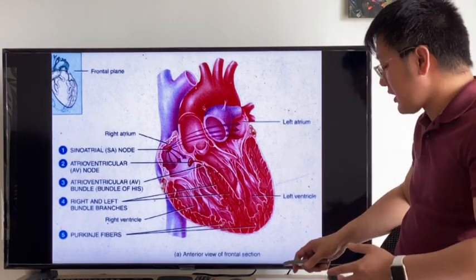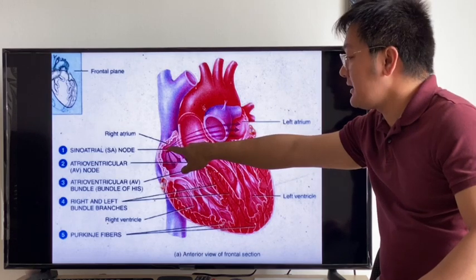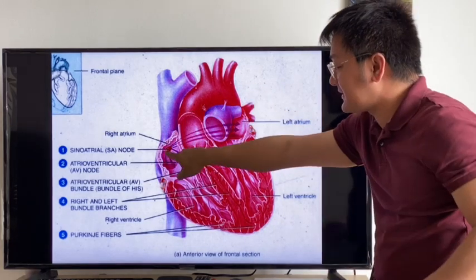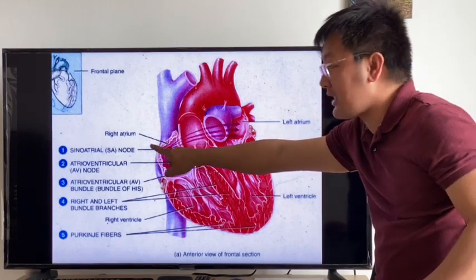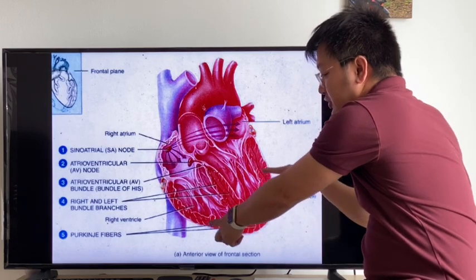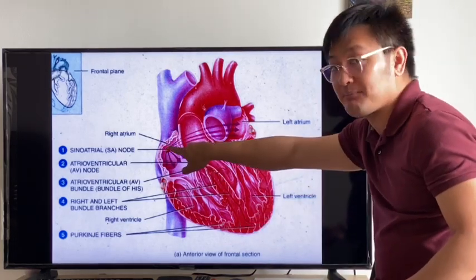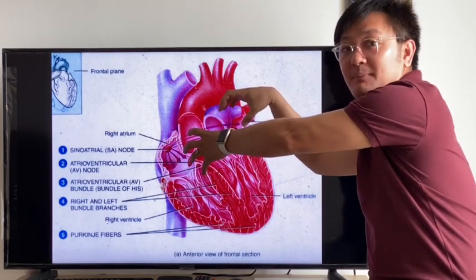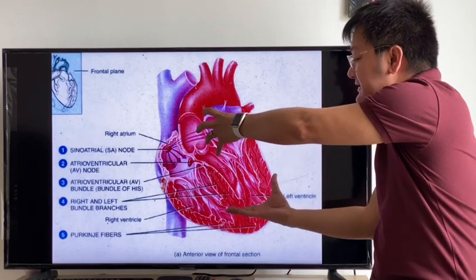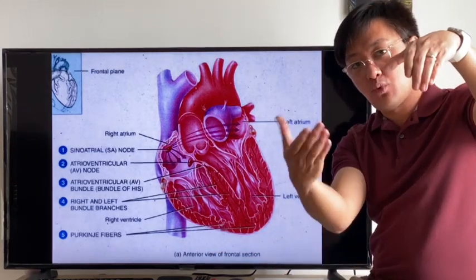Okay, so that's it. Now, with your conduction system and your myocardial contractility, this is the scenario. Once the SA node is stimulated, that can cause contraction of the right and left atrium. As the atria contract, the impulse will travel going down, following the pathway from SA node to AV node, bundle of His, right and left branches, and the impulse is distributed to your Purkinje fibers in your apex, in your ventricular area. When the impulse travels going down, there's no more impulse on top. As a result, the atria will relax because there's no more impulse there. The impulse is in the ventricular area, in the apex of the heart, so it's now time for the ventricles to contract. After the ventricles contract, they will relax. So it goes like this: right and left atrium, right and left ventricle.